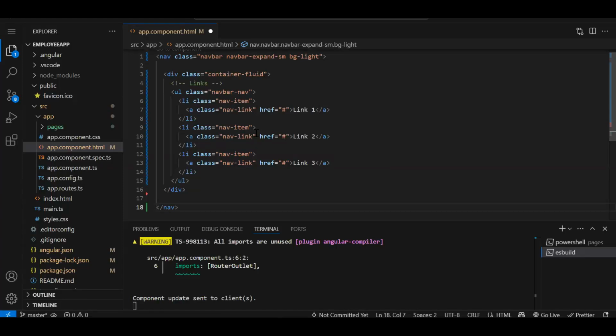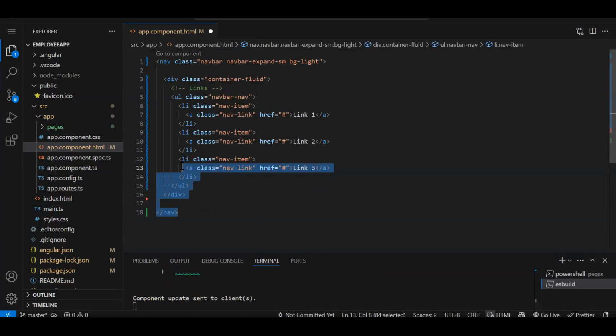Again, one more thing. If you are a fresher and you are going for a machine test, once your theoretical part is done, almost all companies will ask you to complete some CRUD application. I'm copy pasting it, right? But you have to learn these classes, at least for a basic navbar. Or even if you are not able to use the navbar, a simple anchor tag will do. As an Angular developer, they want to see how good you are at programming, not at website development. Even if you don't remember the classes, you may not be allowed to copy paste from W3. Some companies will allow, some won't. So at least have a normal anchor tag, that is also fine.